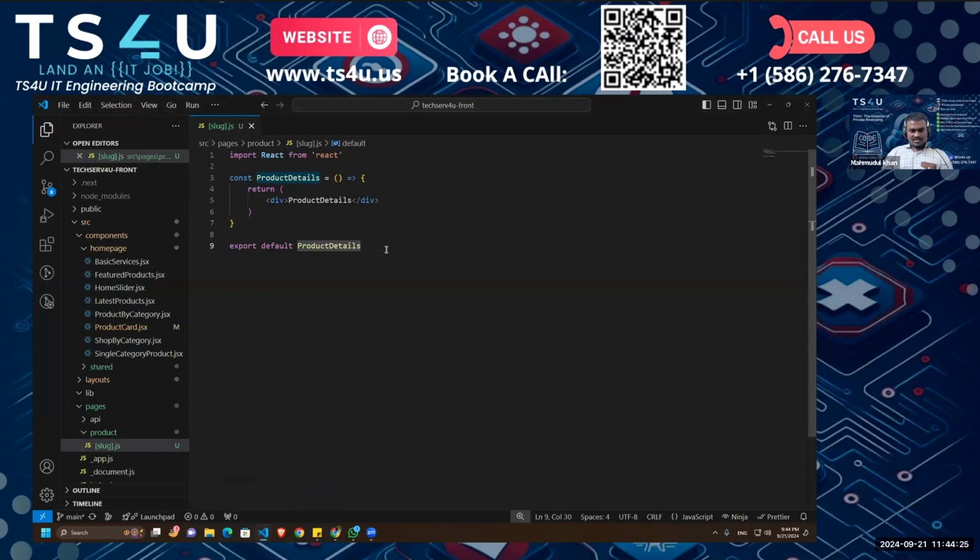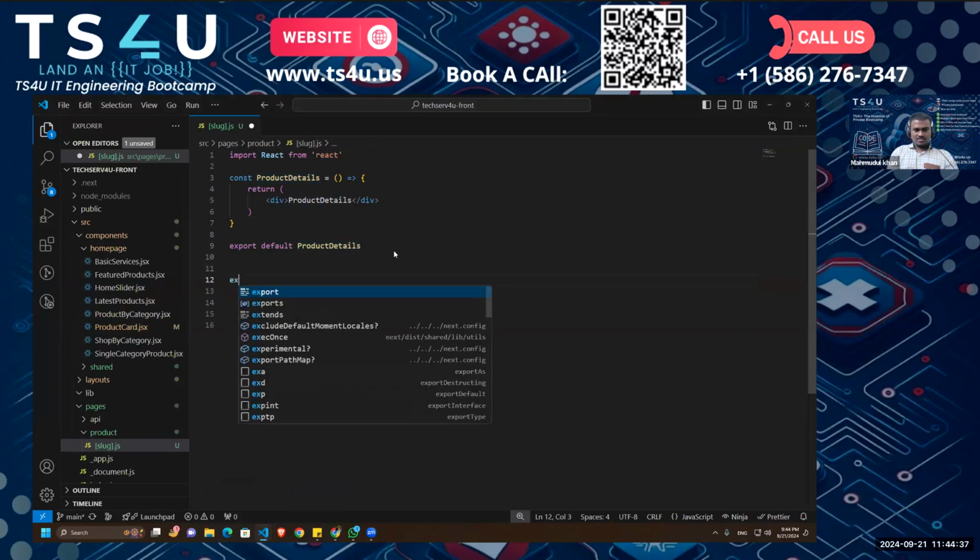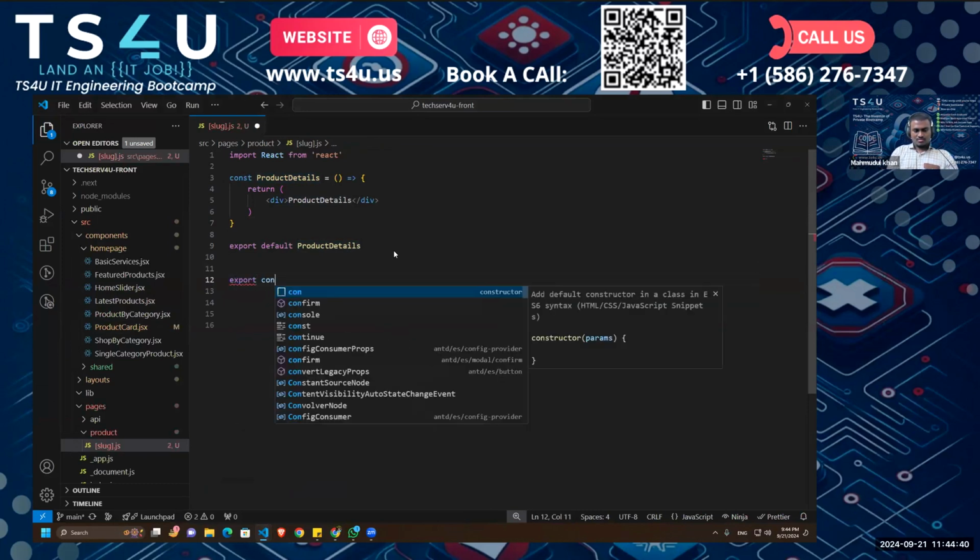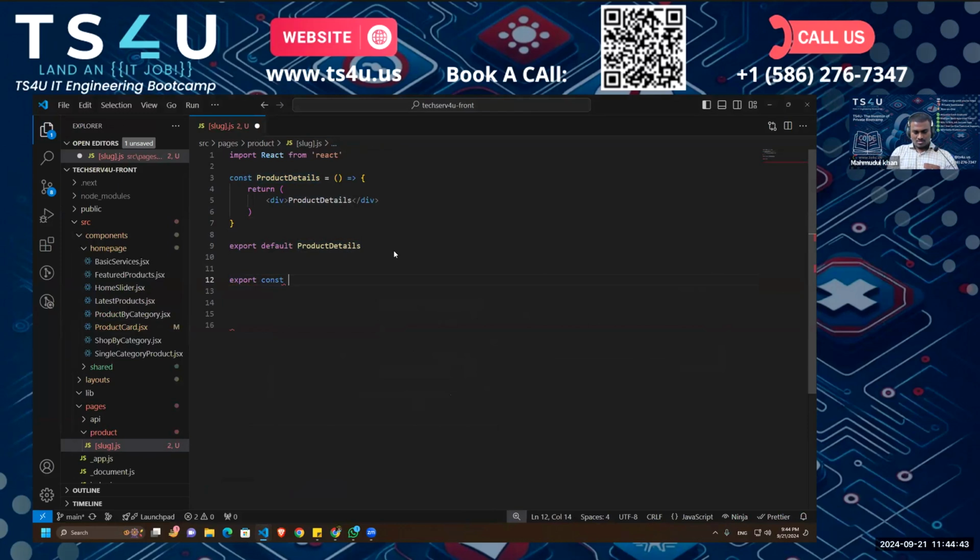Okay, so after our default export, this is our product details page, the main page we are rendering. After that, we want to call this function. So let's say export const getServerSideProps. Make sure you write the name exactly as they are suggesting in the documentation. If you write something else, it won't work. And getServerSideProps should be an async function, because you are doing asynchronous functionalities, and then just give it a simple arrow function.